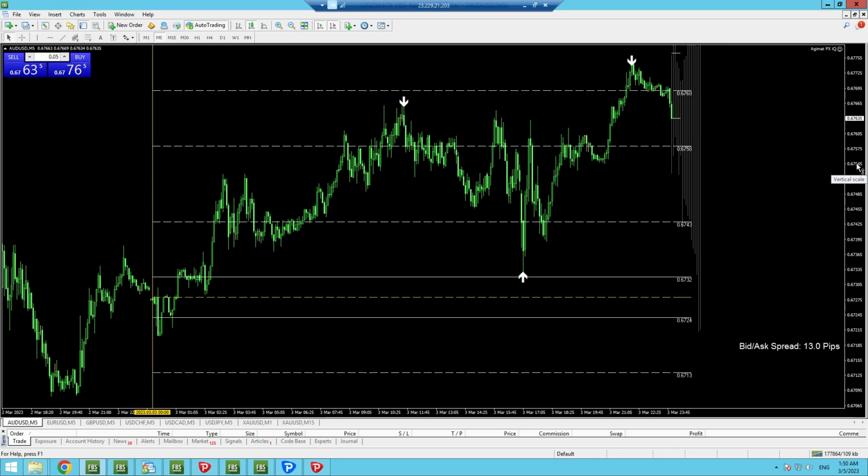I actually blew an account because I had a $100 account, which was this one right here, to test this system on. Because of scalping, you're using a bit bigger lot size than what you normally would. I think that the max lot size on a $100 account was 0.05 per trade. And he uses no stop loss, which is how he trades and how he tells you to trade. So this is what I did. And no more than one or two trades at a time going at once, which is fair enough.